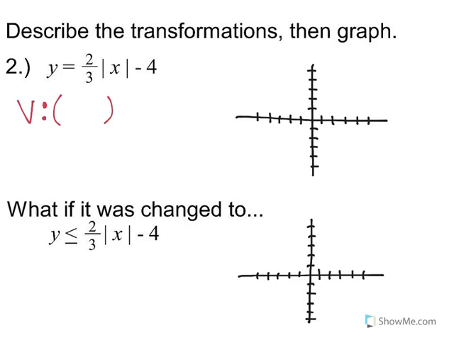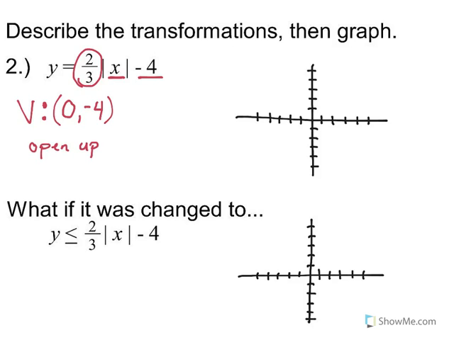Okay, so the vertex, with the x, there's no horizontal shift here because there's nothing being added or subtracted, so that means that the x coordinate is 0, and then the y coordinate comes from what's after the absolute value, that's -4. Okay, and then when I look at the a value, that tells me if I open up or open down. Because it's a positive, I'm going to open up.